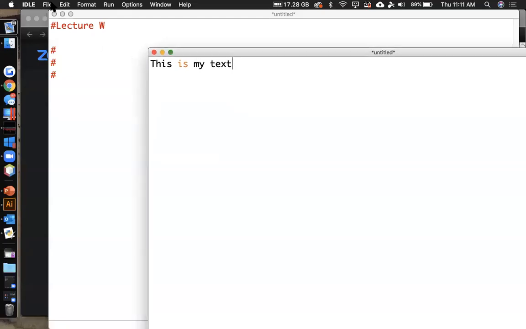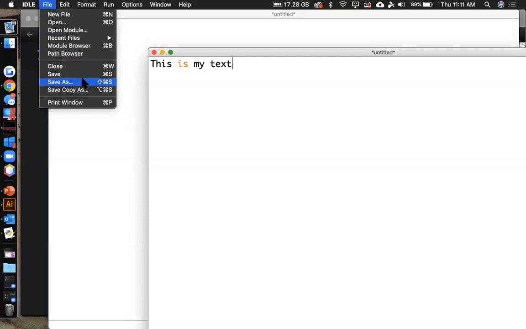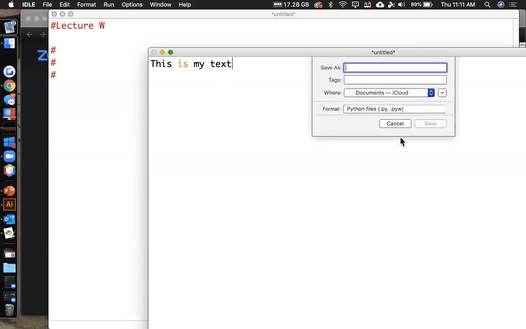All right, so I'm going to do a save as for my text file. I'm going to change its type to text so it won't end it with the py extension. And I'm going to call it test.txt. Doesn't matter what you call it as long as you remember its name long enough to come and type it over here.